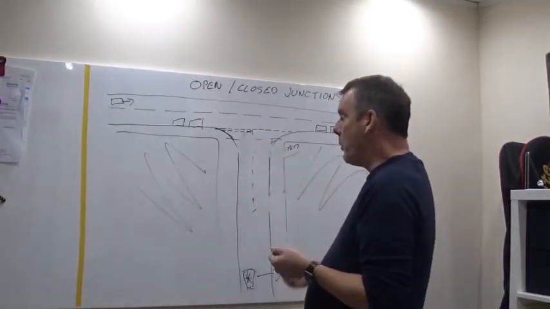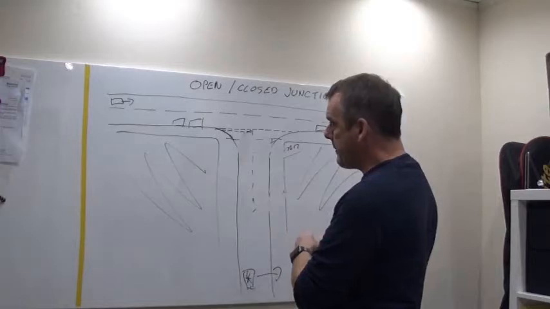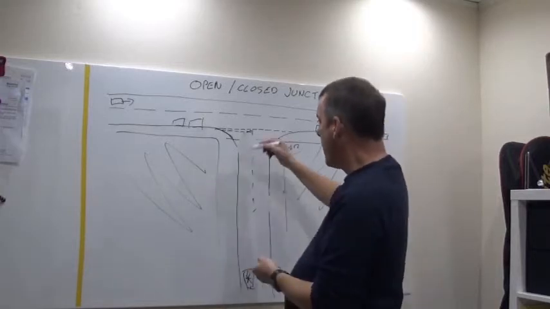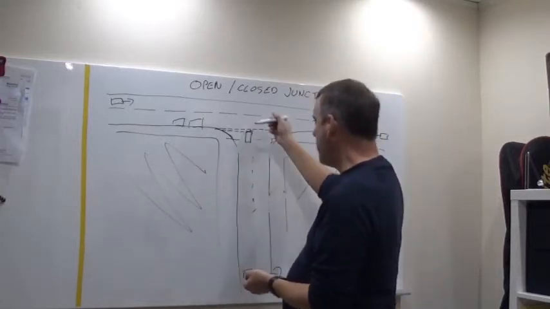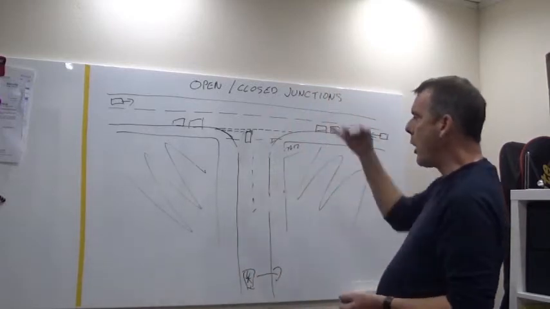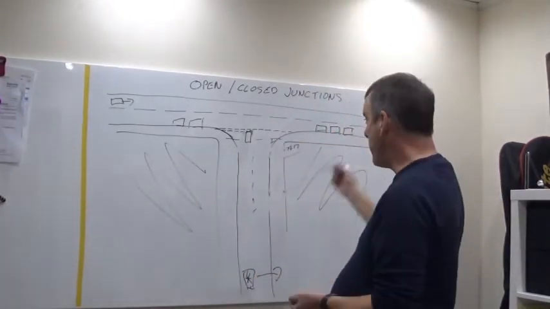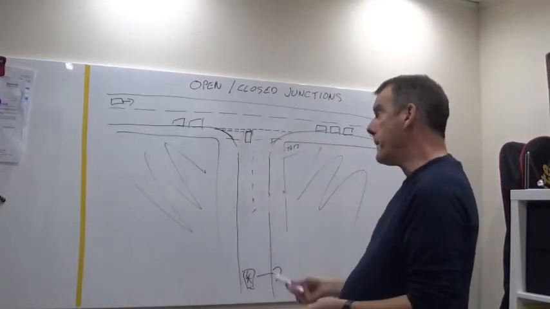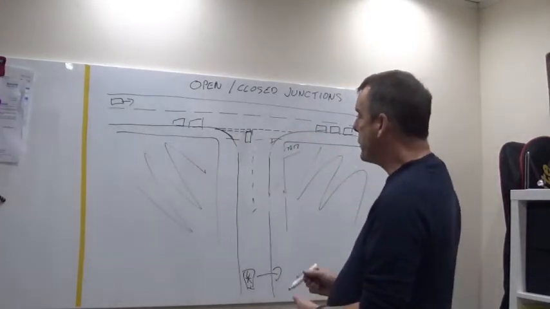Now, what we must do in this situation, and this is the same whether we're turning left or right, we do it as a right turn, is come up to the give way line and stop, making sure that we don't go over the give way line and we're not causing obstruction, and we're looking both ways. And we can't see it's clear, so this is where we're going to peep and creep out.